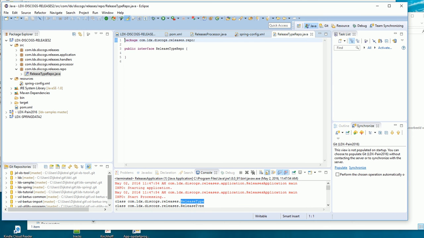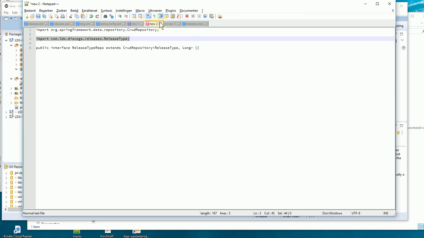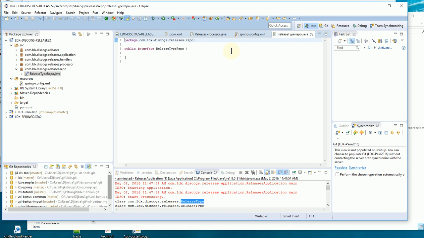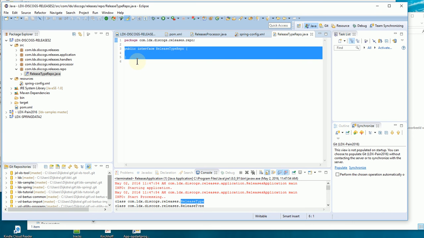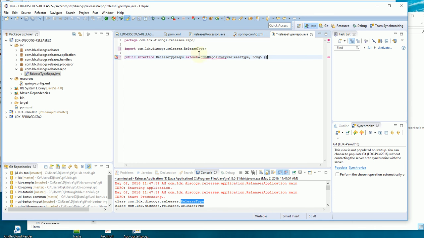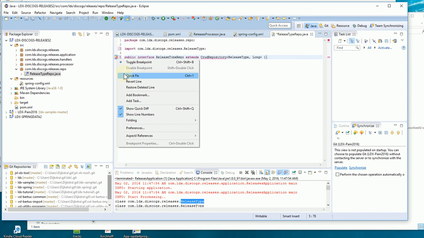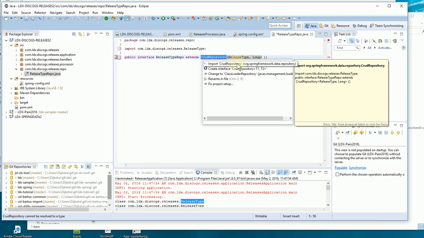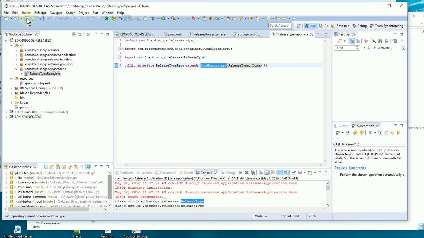This is the one we have, and this needs to extend the CRUD repository like this. Okay. So it should be like this really. And of course we need to bring in that CRUD repository as well. So we've got everything here.